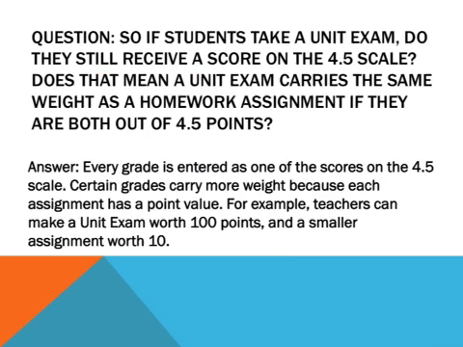A big question we've had from students: if a student takes a unit exam, do they still receive a score on the 4.5 scale? Does that mean that a unit exam carries the same weight as a homework assignment if they are both out of 4.5? Well, the answer is that every grade is entered as one of the scores on that scale. However, certain grades will carry more weight because of each assignment's point value. So an exam that might be worth 100 points would carry more weight because there are more questions, versus a smaller assignment or quiz worth 10 or 20 points. Because of the total points, that's how you would average the weight.